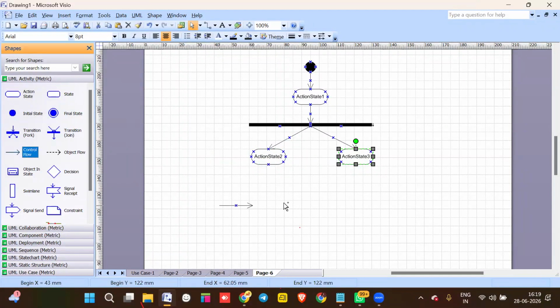Now after creating the fork, we'll be adding them back by using the control flows. And then we'll be adding this transition called join once again.